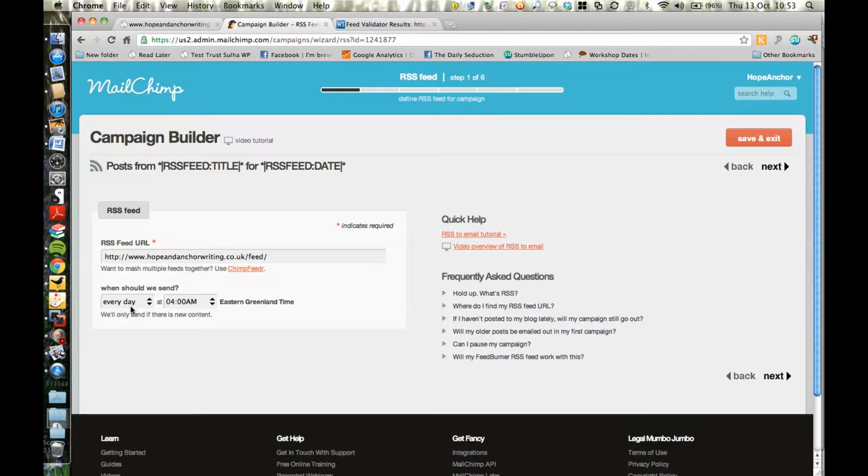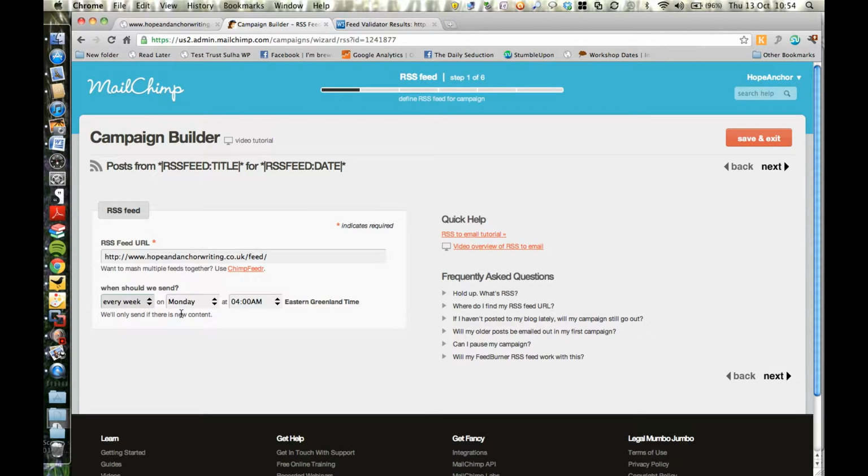There we are. And then you have a choice to make. So you can either send out, if you select the everyday option, it won't send an email every day unless you've posted. So every time you write a post, that post will arrive in the inboxes of the people who subscribe to your blog. Now that sounds all well and good, but if you post more than once a week, it can get a bit annoying if you're emailing people all the time. People can feel a bit bombarded and they're more likely to unfollow you. So if you're an irregular poster, great, go for every day. If you're a regular poster, I would select instead every week.